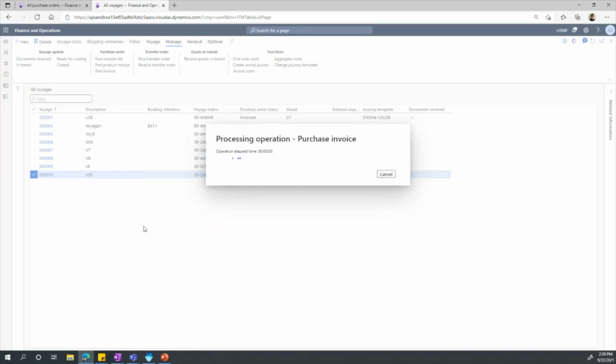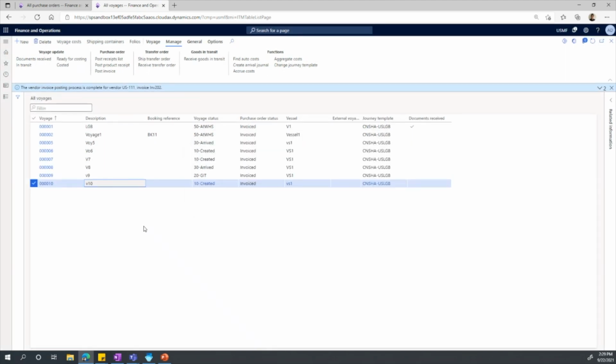What this would do is it will post the invoice for the purchase order, and it will post the estimated landed cost that we've reviewed so far. Previously, it was not posted. Now, as part of posting the invoice, the landed cost will be recorded in the ledger as well. So let's see how that invoice looks, how the cost is being recorded from a landed cost perspective.